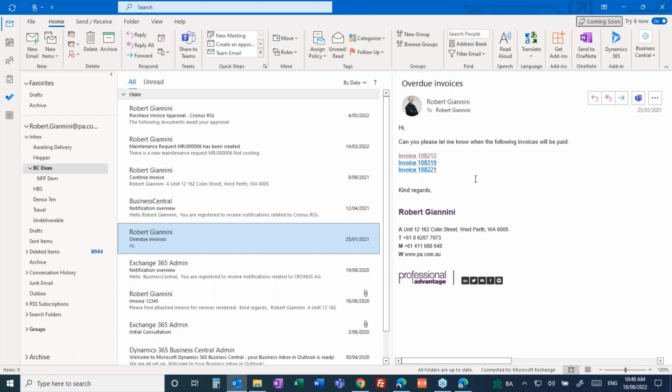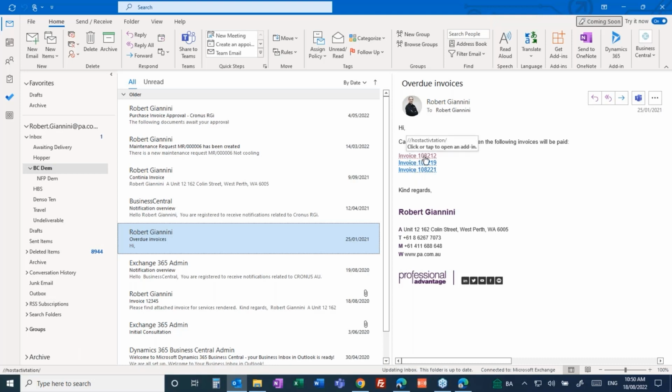So because I have Dynamics Business Central deployed as part of this big Dynamics environment that I have, what that means is that Outlook now is able to communicate with and quickly look into Business Central. So when an email lands in my in tray, it scans through, firstly identifies who the sender of the email is. Does that exist as a contact within Business Central? Yes, it does. It links it to the supplier account, and then it reads through the email itself and says, oh, actually, I recognize some of this text. This looks like, in this case, maybe an invoice. And therefore, I will show it to Rob as a link.